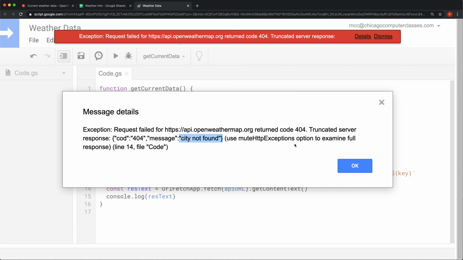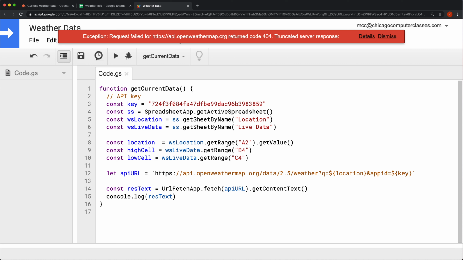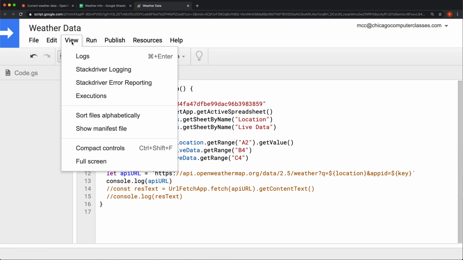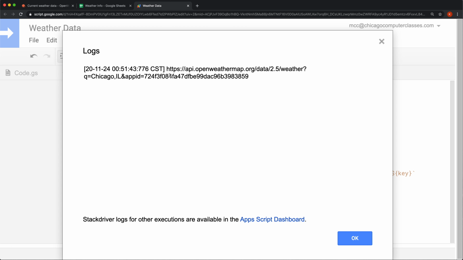City not found. Okay. Let's try to log the location or the URL itself to see what this looks like. And I'm going to comment out these 2 lines for now. So that seems correct to me.